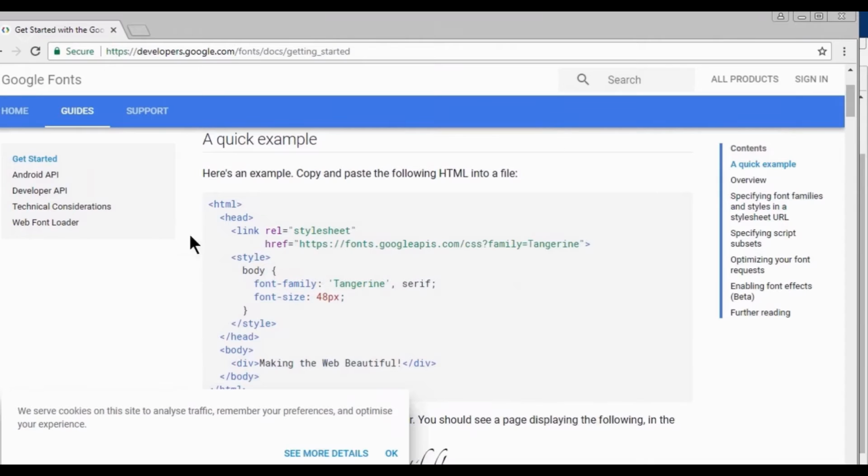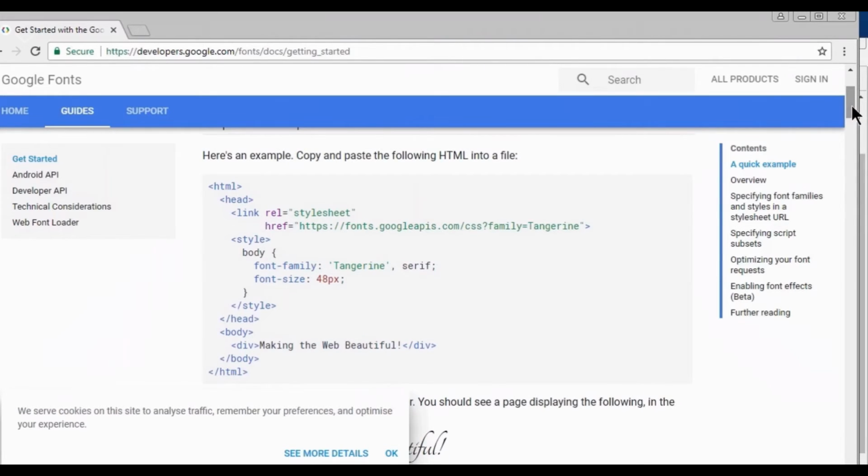What you need to do is copy this link here, and you specify the font you want. In my case, it will be Open Sans. So I'm just going to copy this and change this font from Tangerine to Open Sans. All I need here is this link here.